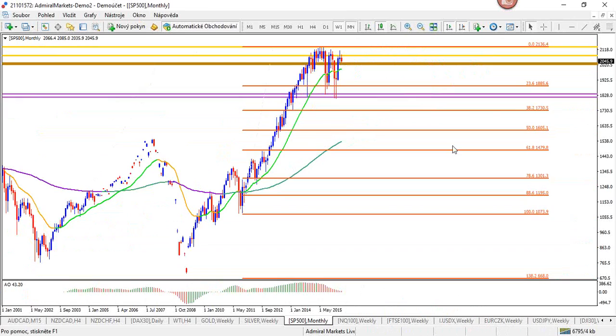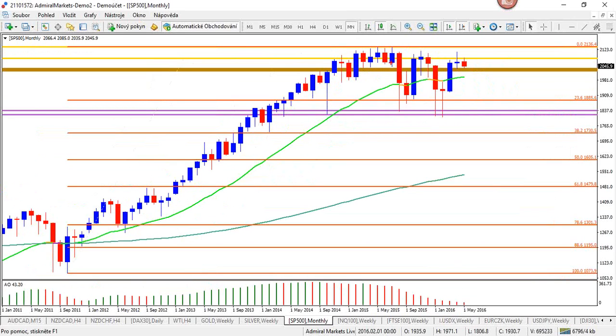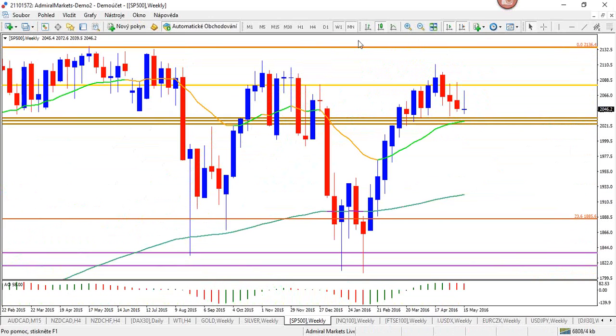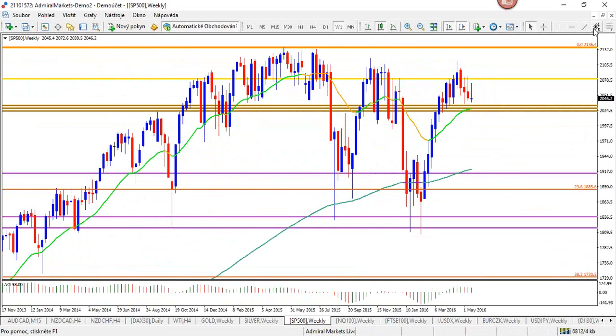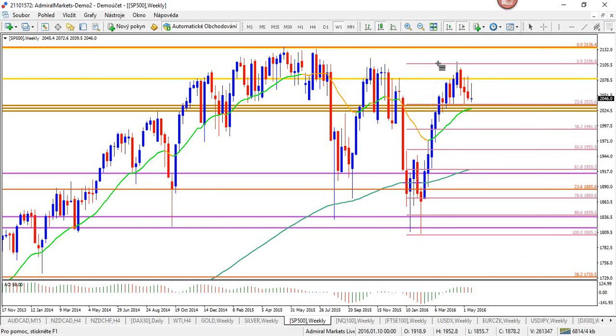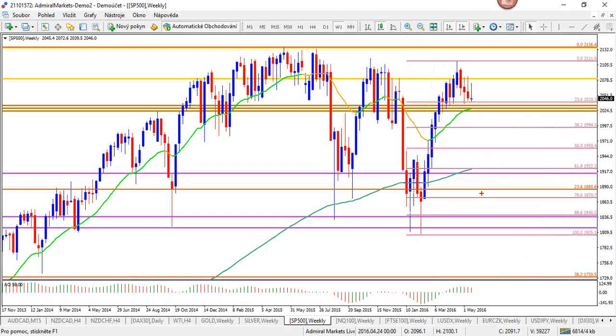I was definitely inclined to the potential of a bigger retracement around here, and even here. Now I have a bit of doubts that we really get a big downside here. This could just go sideways, and I wouldn't be surprised to see price use the support zone for a bounce. So any of these fibs, I think, could be turning spots.